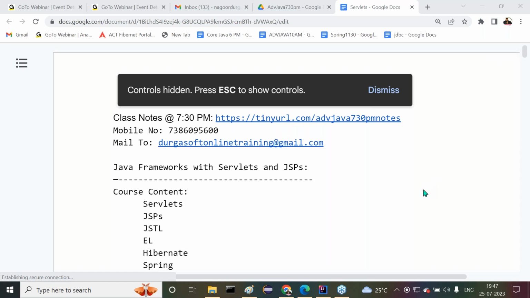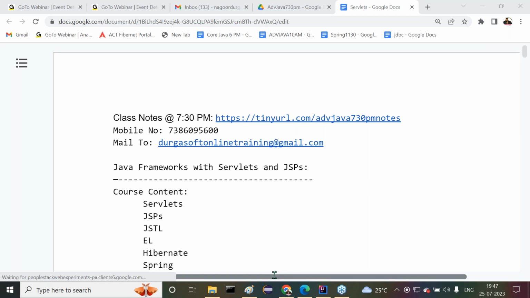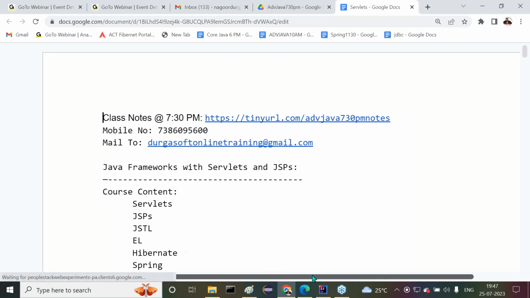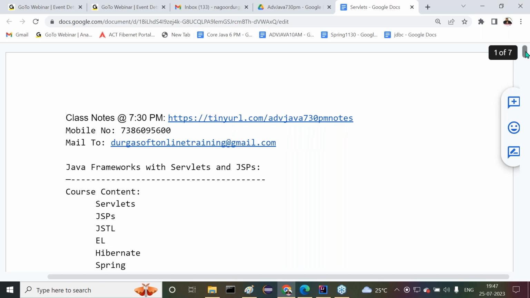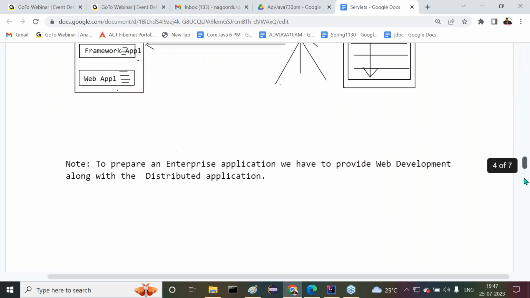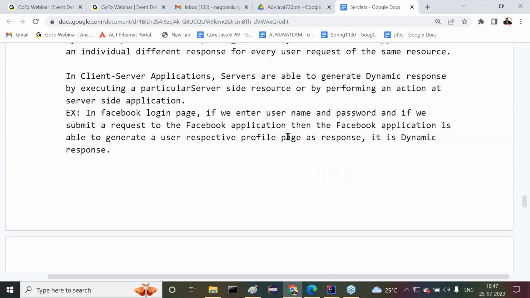Right. In the last session, I just gave the introductory part for web applications and distributed applications. All the related content is given here. Don't worry, I have not added the diagram there yet. Maybe today I will add it. One diagram is not available in my system; it's available on my home system, so I will add it for you there. Try to understand it.